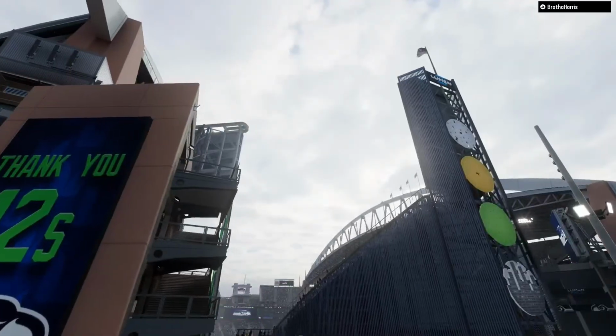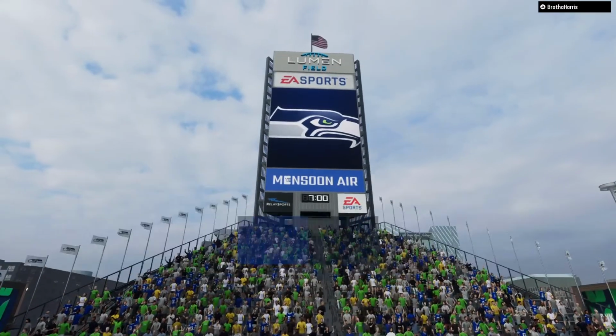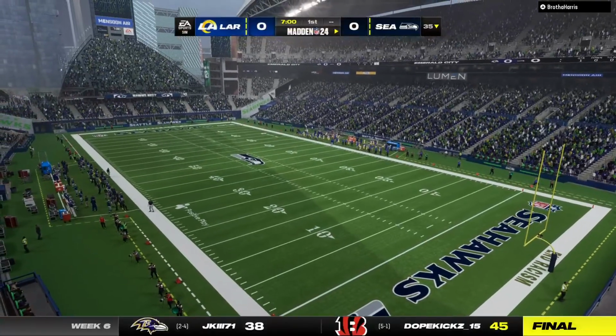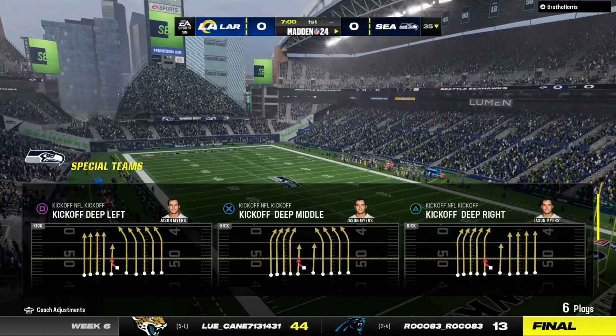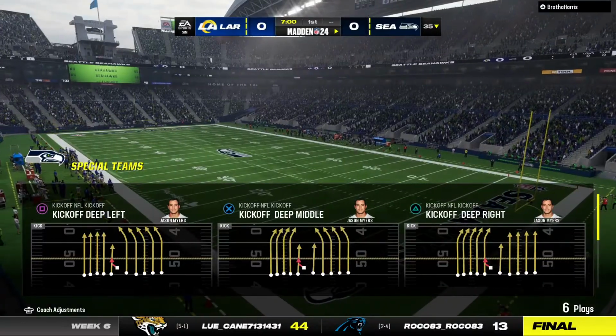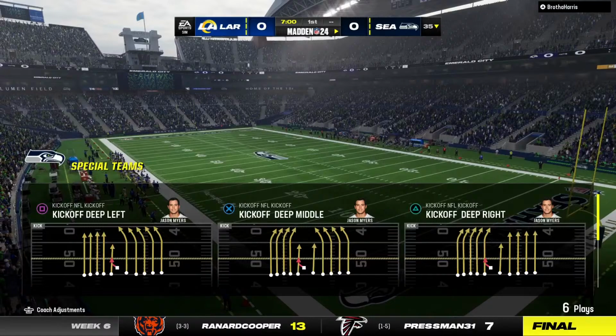Here in the distance, there are few cities finer on a clear afternoon than this one, and we have a picture-perfect day for football at Lumen Field in Seattle. Today we've got a Week 6 matchup for you here, as it'll be the Los Angeles Rams taking on the Seattle Seahawks.